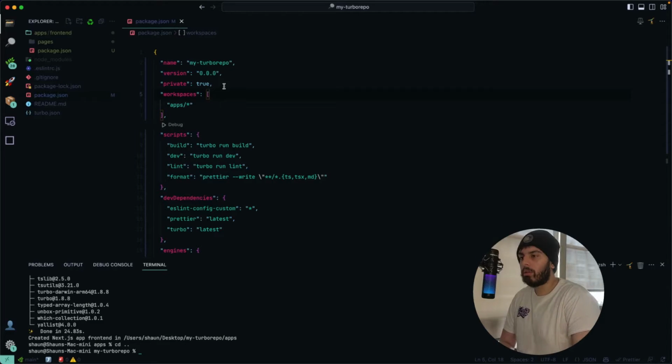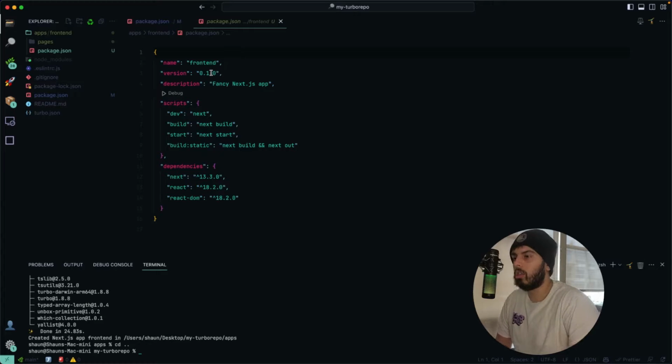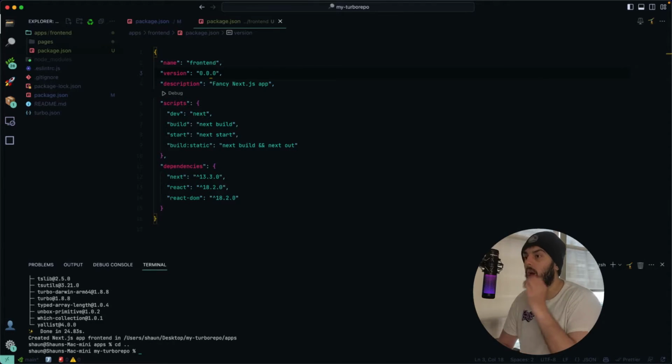Cool. One other thing that we need to change though is in the package.json up here. Just by convention, I like to convert this to 0.0.0. If you are not going to make an npm dependency, or if you're not going to commit to npm, don't include a version number. That's just a convention that I have when I'm working on projects. I can't really explain why I do it, but it just makes me feel good that it's 0.0.0.